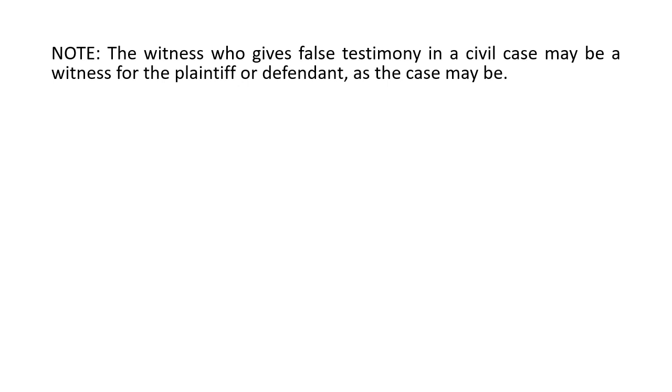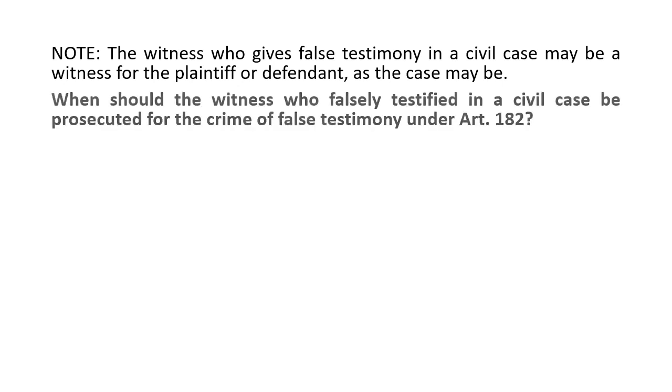Take note that the witness who gives false testimony in a civil case may be a witness for the plaintiff or he may be a witness for the defendant, as the case may be. He may even be a witness for an intervenor, if there is such an intervenor. Another question. When should the witness who falsely testified in a civil case be prosecuted for the crime of false testimony under Article 182?